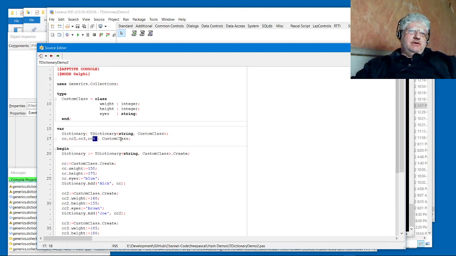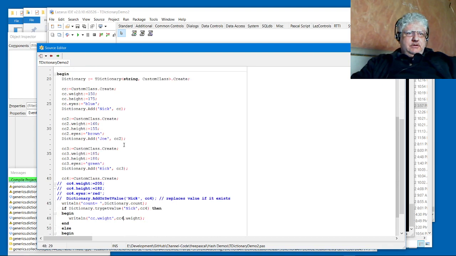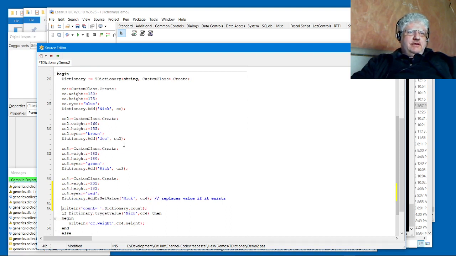Now I'm going to modify one of these just to show you how that's done. So I'm going to modify Nick and change the eyes to red. Let's print that out.